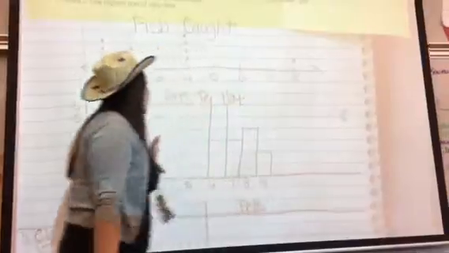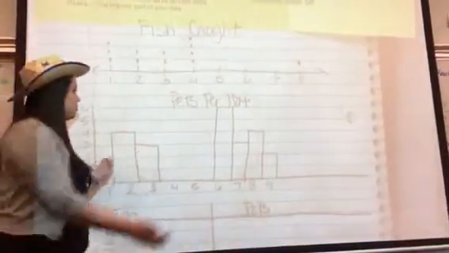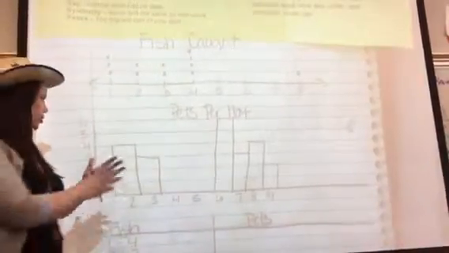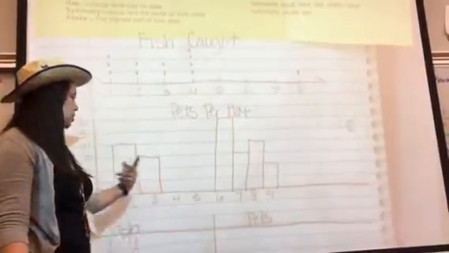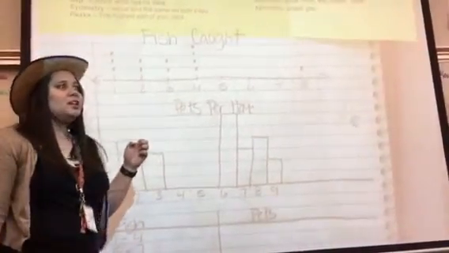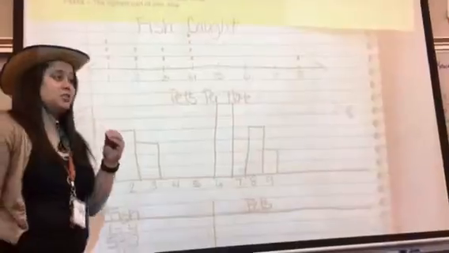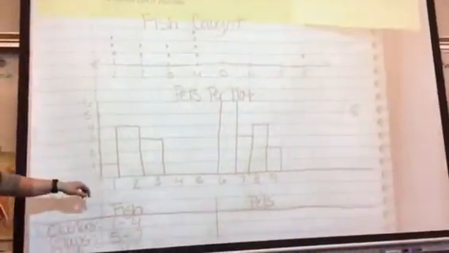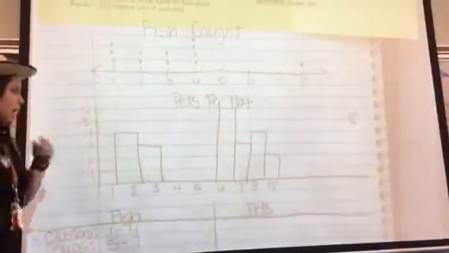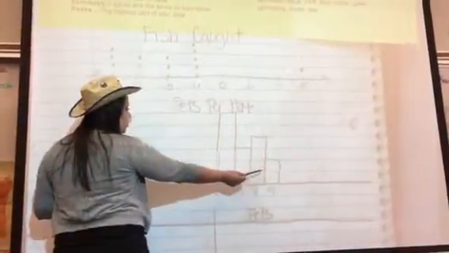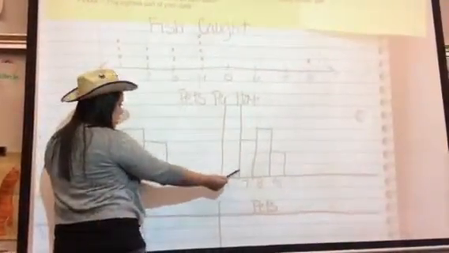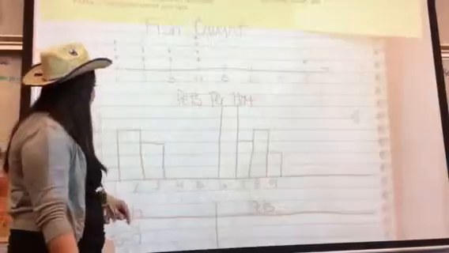But if we were to take our pets per home and fold it in half, right at 4.5, that's our middle, would we have symmetry here? A little bit. Not perfect symmetry, but look at it. Our two end numbers start out on the lower side. From the lower, what direction do we move? Up. And then the next one, up or down? Down. And then down. And then our last one, I really should have one more on here.